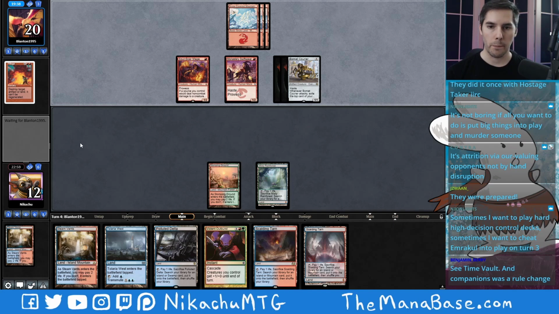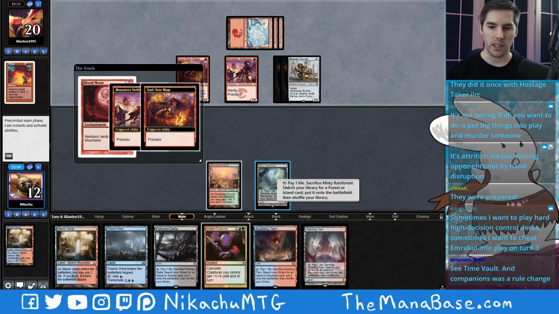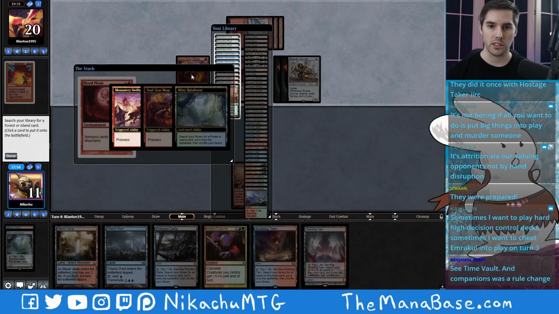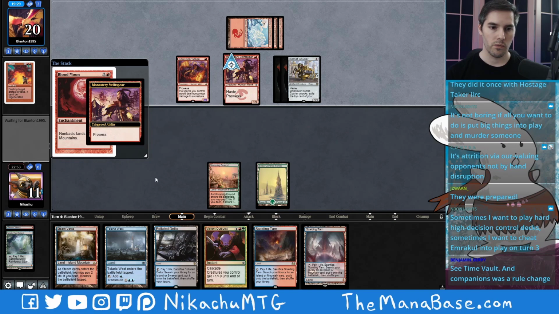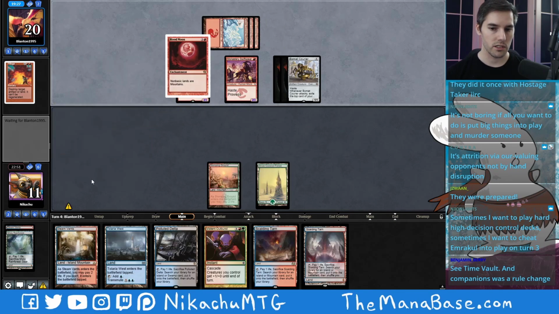3 bolts, I'm dead. 2 bolts, that's 6. That's not enough. Actually, it is enough because I have to fetch here. Okay, that's not enough, only because I put the Misty Rainforest on the battlefield this turn. If you put that last turn, I was lost. But they probably just drew it. So I'm just lucky that it came in this order. But now they're lost.